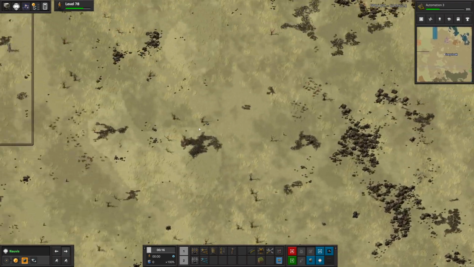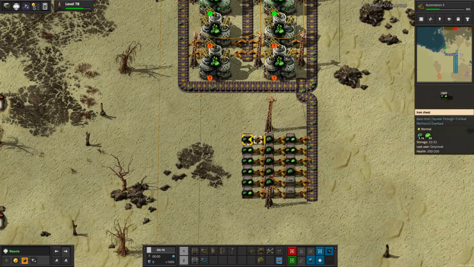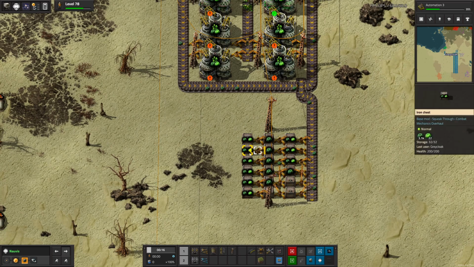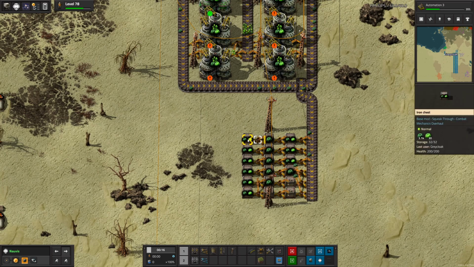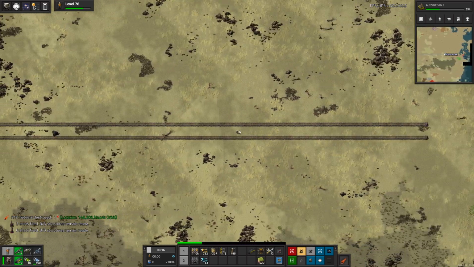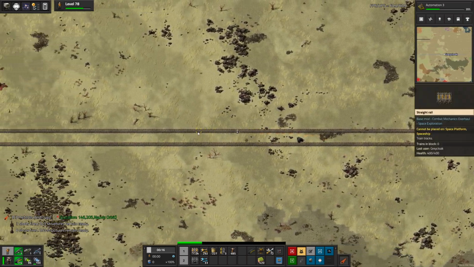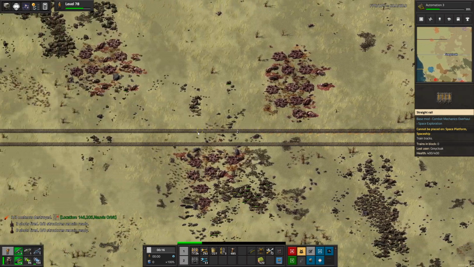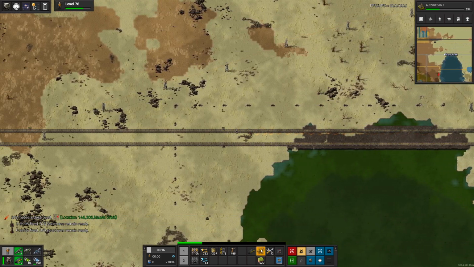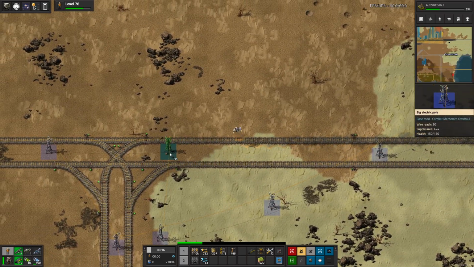Just out of curiosity, how is our uranium processing doing? Pretty good. We have a bunch of uranium and a lot of even the 235 or 238, whatever the light green stuff is called. That's nice. Okay, and then we have to go back again to get power poles and signals down.